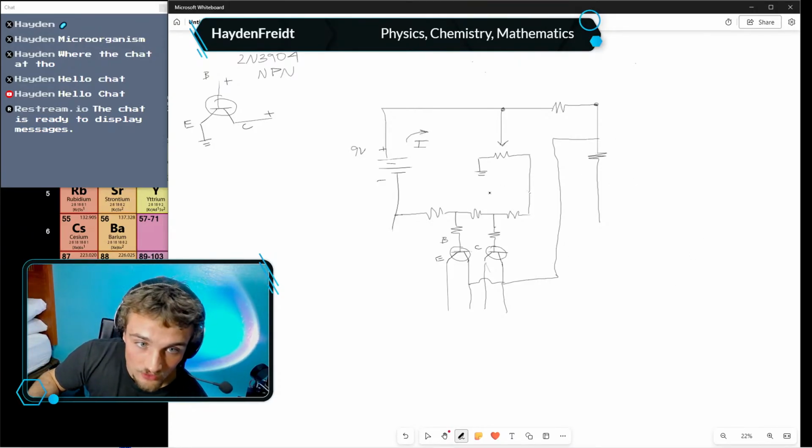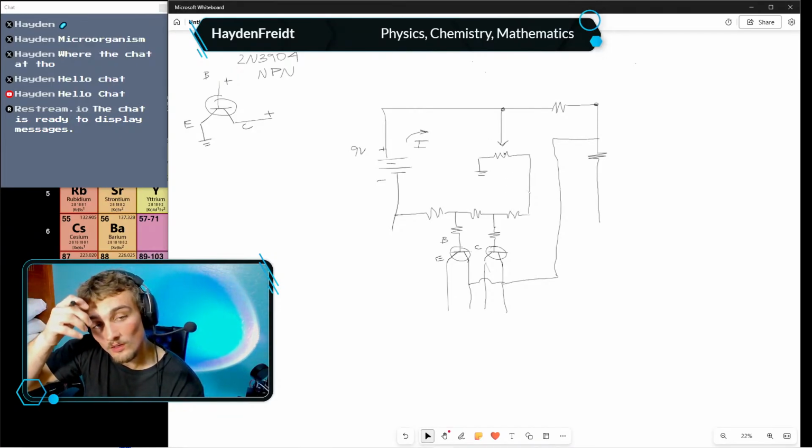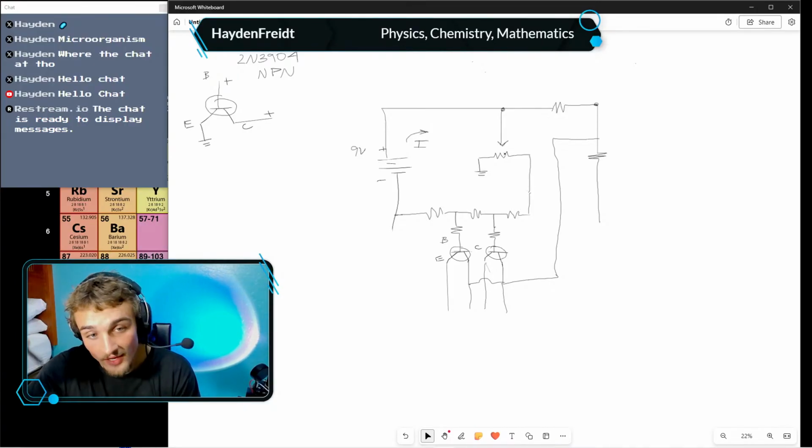There's also another way that I like drawing the potentiometer, because it's not only a variable resistor, but it's like a solid state resistor along with a variable resistor. So if you have a 1,000 ohm potentiometer, whatever the supply to the potentiometer is goes directly to ground through a 1,000 ohm resistor, and the other half of it is the variable resistor, which varies from 0 to 1,000 ohms.